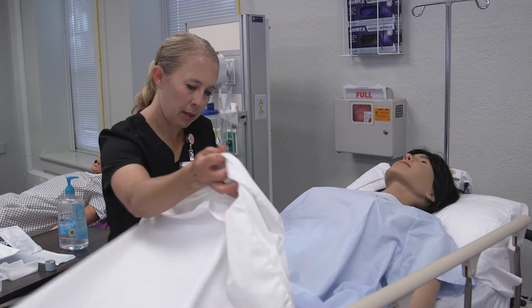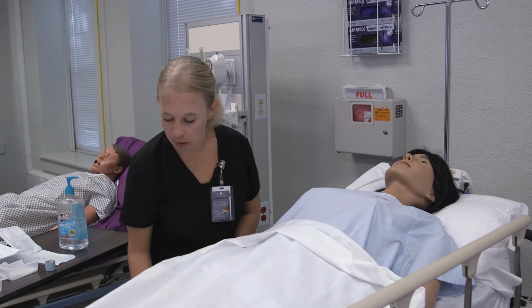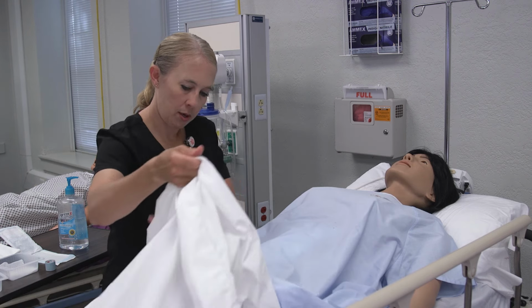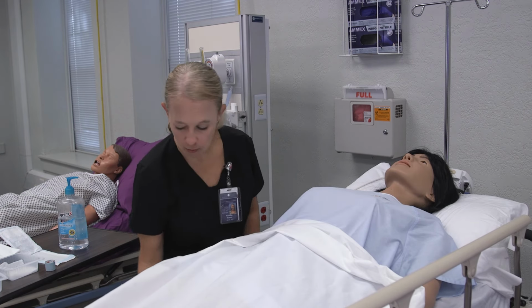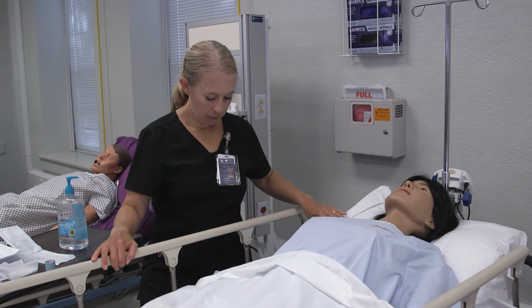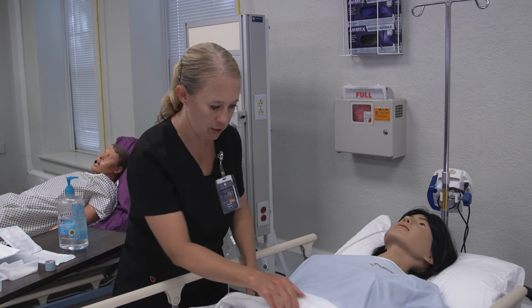Ms. Wilkins, I'm just going to get you covered back up here. We are all finished. I'm going to put your side rail up and then I'm going to lower your bed. Return the bed to its lowest position. Raise the top side rails and verify that the call light is within reach for the patient. And I'm going to put your call light right here by your hand so you have it if you need to call us.